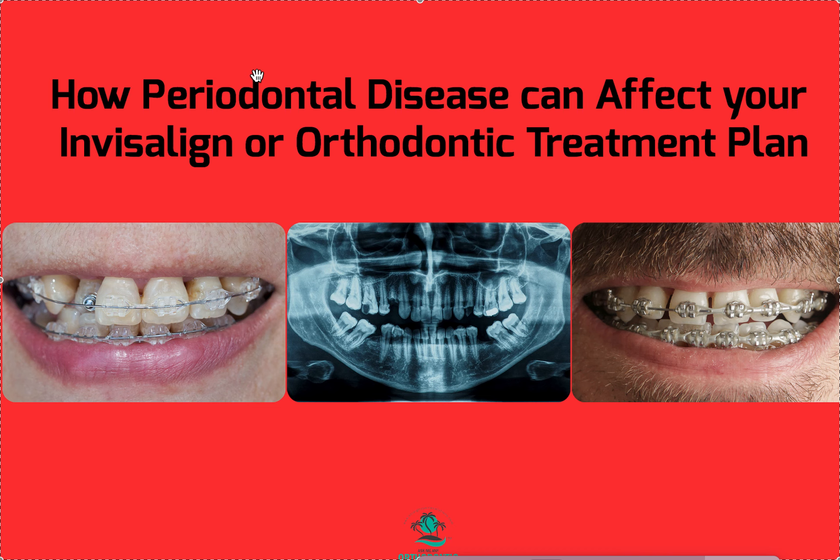That seems to be a bit of a stumbling block. I know y'all are in a hurry to get treated, but if your patient's tooth falls out during or shortly after treatment, your patient's not going to be too happy. That is kind of in the Invisalign informed consent and your standard braces informed consent, which I hope you're having your patient sign. But if you had a patient with, say, lower sevens you were trying to upright and there were clearly vertical and horizontal defects, that tooth might fall out — you may make the attachment loss worse depending on how you're moving teeth. So unless your patient is aware in writing that they may lose some teeth, you might get yourself in trouble. Please, please, please talk to your periodontist.